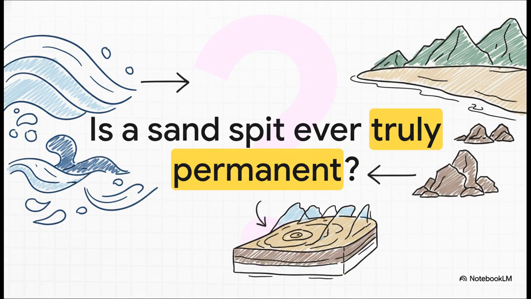And that really leaves us with one last big thought. These incredible landforms are in a constant state of change, a never-ending tug of war between being built up and being torn down. It makes you realize that a coastline isn't some fixed line on a map. It's a living, breathing thing, and it really makes you question what permanent even means on our constantly changing planet.